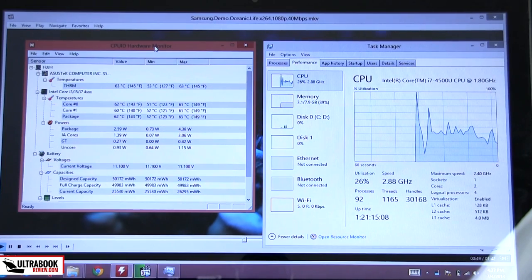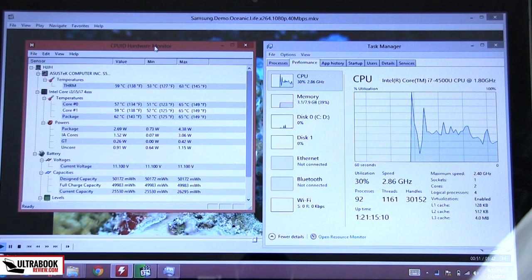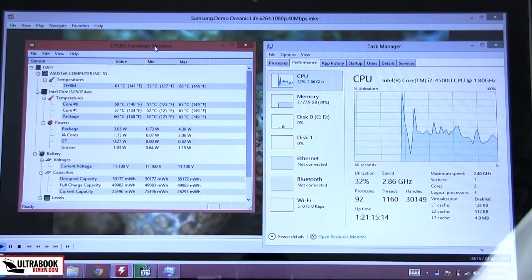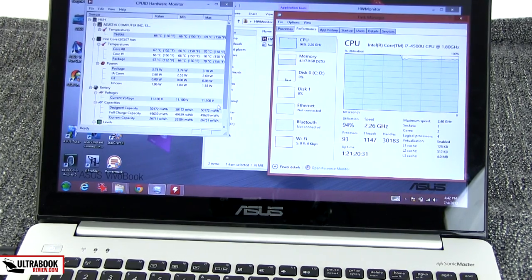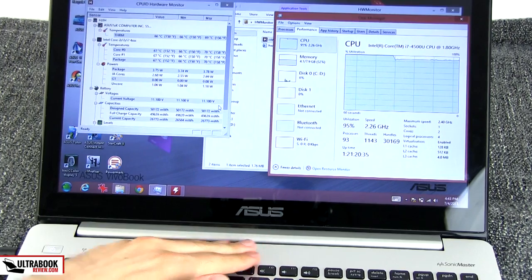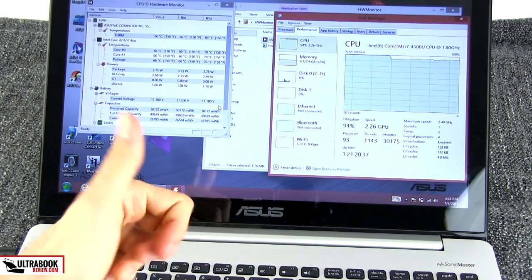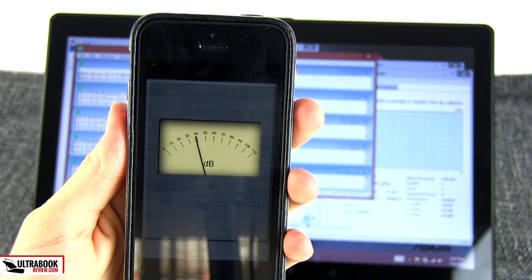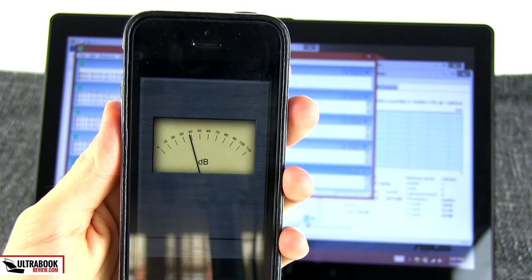Alright, so we know by now that the S551 can plow through plenty of chores, and you'll be glad to find that it does that while running cool and almost completely silent. Even when heavily pushing this ultrabook and even when running stress tests, the body did not get more than warm, and software like Hardware Info showed the CPU reaching temperatures of around 70 degrees Celsius, which is actually great. The cooling system is never too loud, not even in these conditions mentioned before.